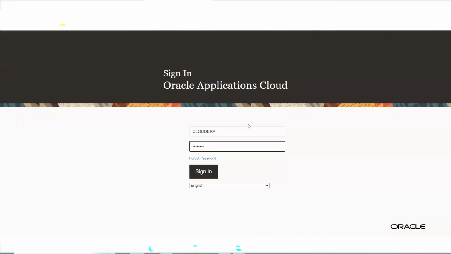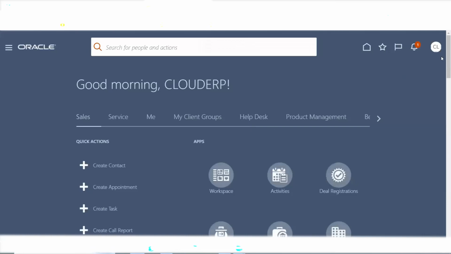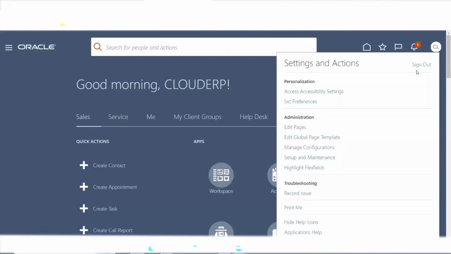Yes, the last session, this is the user we created, Cloud ERP. To enable offerings and options, click on username and it opens this panel. Now please select the task called Setup and Maintenance.